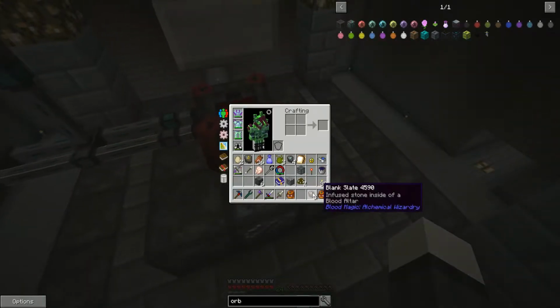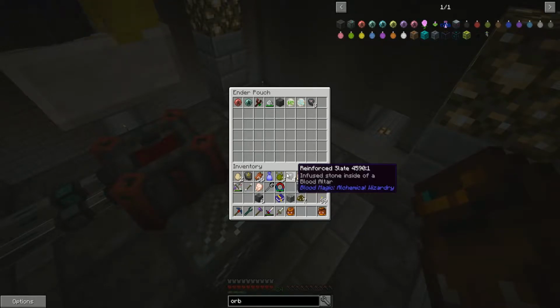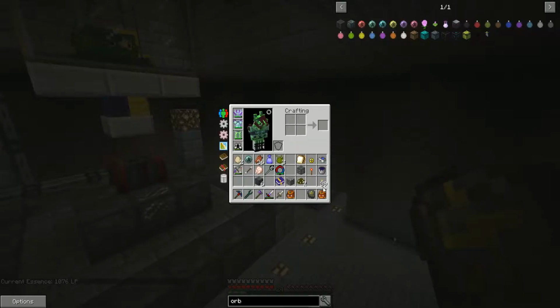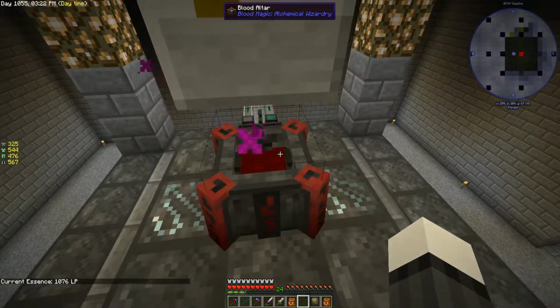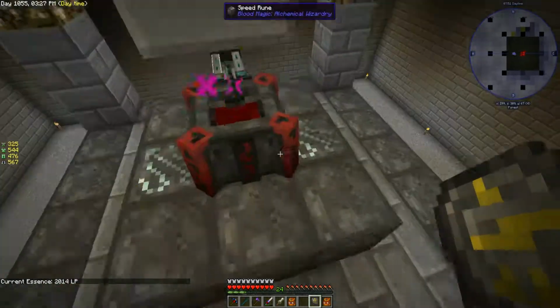All right, so let's throw down our apprentice blood orb. Throw the slates in there for now. And we'll grab that guy out of there. Actually, no, we'll grab that guy because we're going to need it. And we'll grab the apprentice blood orb. So right now, I have how much LP in my network? It's over 1,000. And I don't want to damage myself, so I'll pop that in there. So I should suck all that out of there. And oh yeah, look, there she goes, going up.